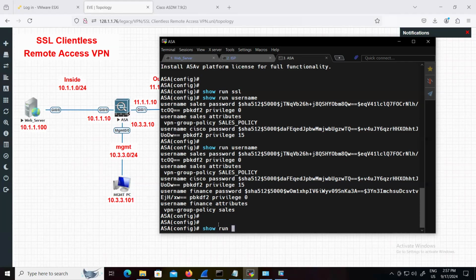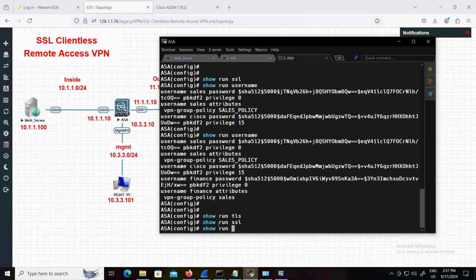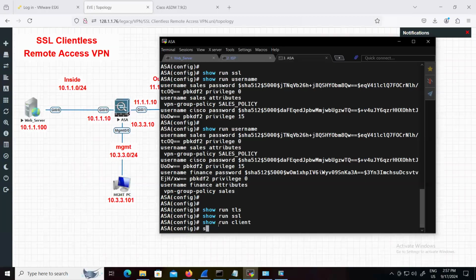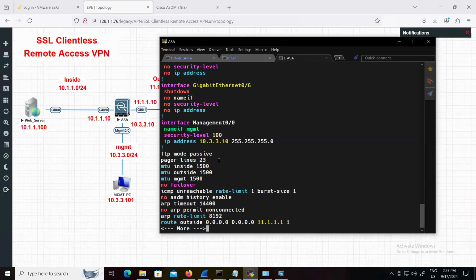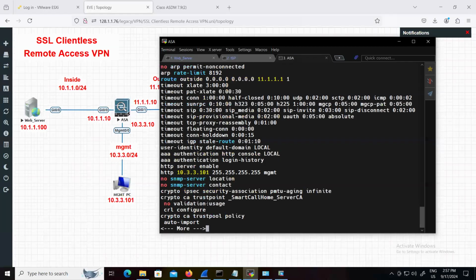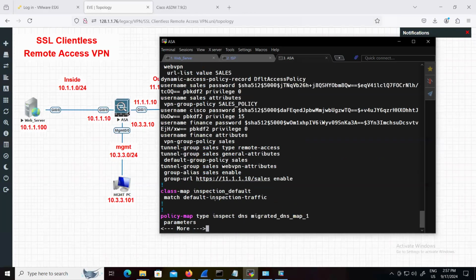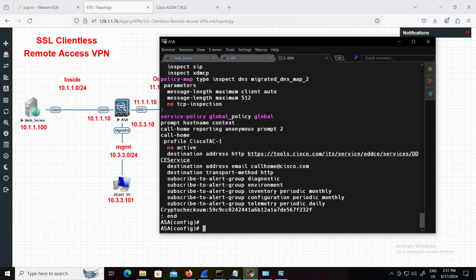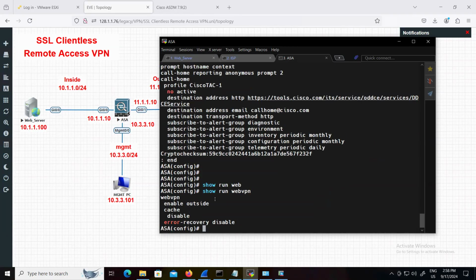Running configuration. Group policy, sales policy is applied, URL list also given. Enable on the outside interface.